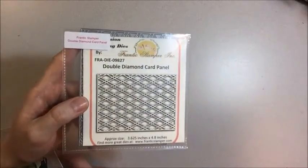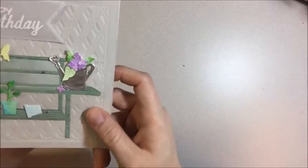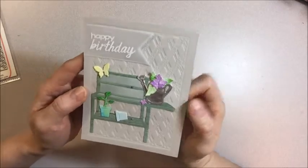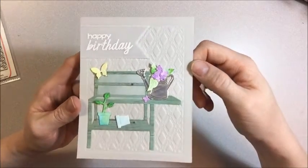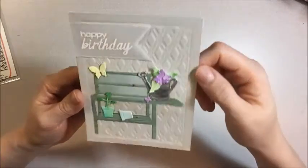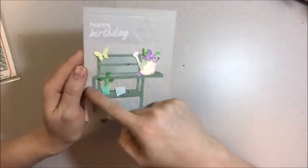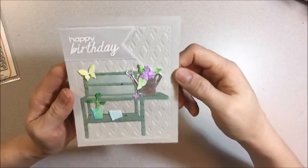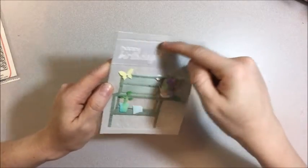Another example that I've done this with is the double diamond card panel, also by Frantic Stamper. This is another new card panel that they have recently released. And here is my card that I used, and you can see a little bit more on this card. The background has been embossed using this die. You can see the nice deep impression that it makes, and it makes its own little border because it impresses that edge all the way around. Now the nice thing about this is that you can also cut this down. So if you don't want to show the edge as a frame, you can cut that down.